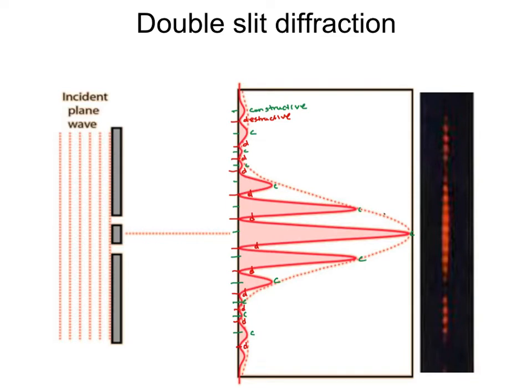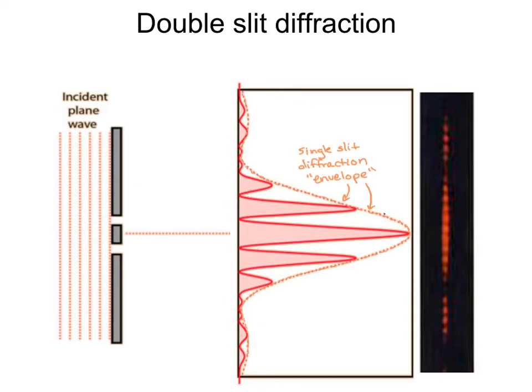This forms a pattern of alternating light and dark fringes, as you would see with two point sources of light interfering, but with the maximum intensity of each fringe determined by the intensity that would be present at that point if it was just the overlapping single slit diffraction patterns. The dotted orange lines show what this maximum intensity is. The shape of these dotted lines is called the single slit diffraction envelope. The image on the far right shows you what the double slit diffraction pattern actually looks like on a screen.